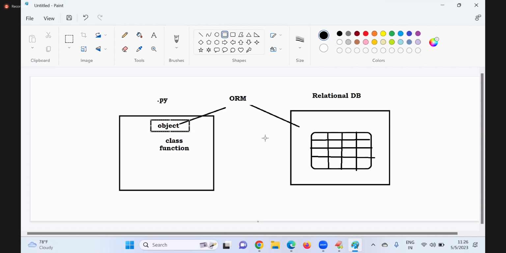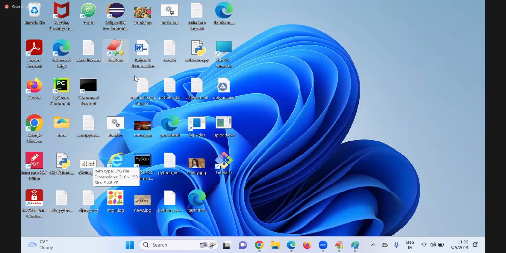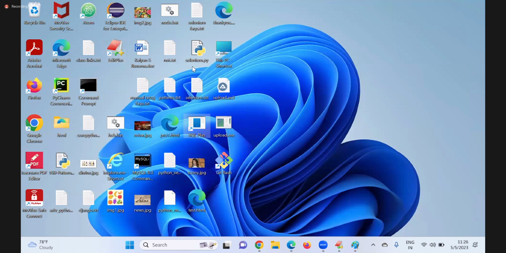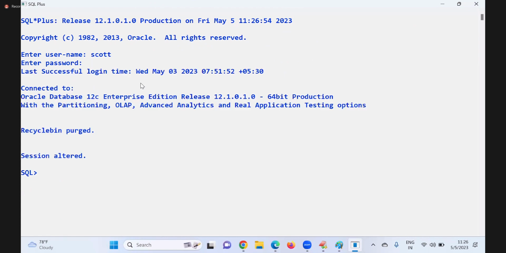For example, sir, I want to read the data using SQL commands. In my advanced Python classes, I explained how to connect to Oracle and how to connect to MySQL. Suppose I have an Oracle database. Username is Scott, password is Tiger.